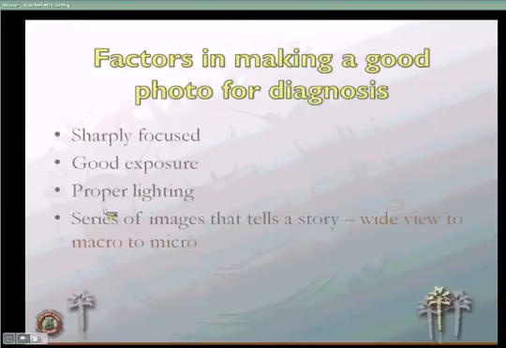And then it's always good to take a series of pictures. When you're going to send off these pictures to a diagnostician, it's always good to have a series, like a wide view of the specimen as it is in nature, and then maybe move closer and take some close-ups and macro, and even on the microscope, if you have a microscope in your lab.